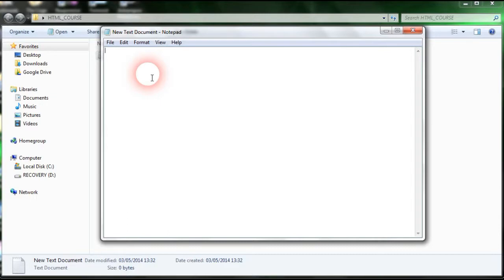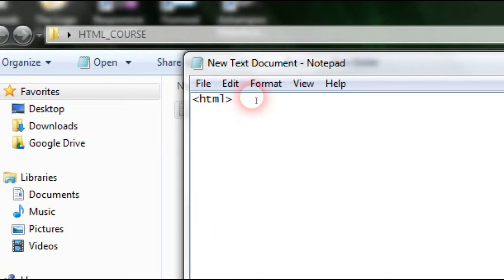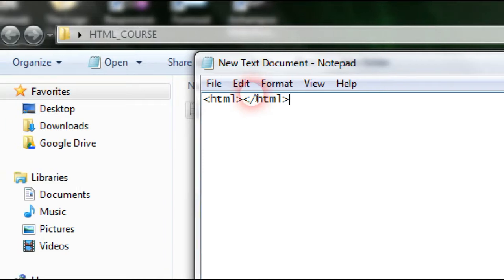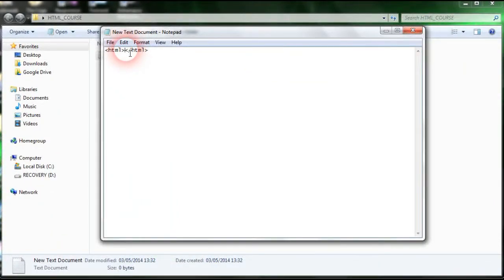So we go into Notepad, and what we're going to do is write HTML. It's always tags, so it's your forward and your back tags, and we put the letters HTML between there. And how we close that off is we do the left tag and a /HTML and a back tag. Everything between is the HTML document. You'll see this on every web page, there has to be HTML.